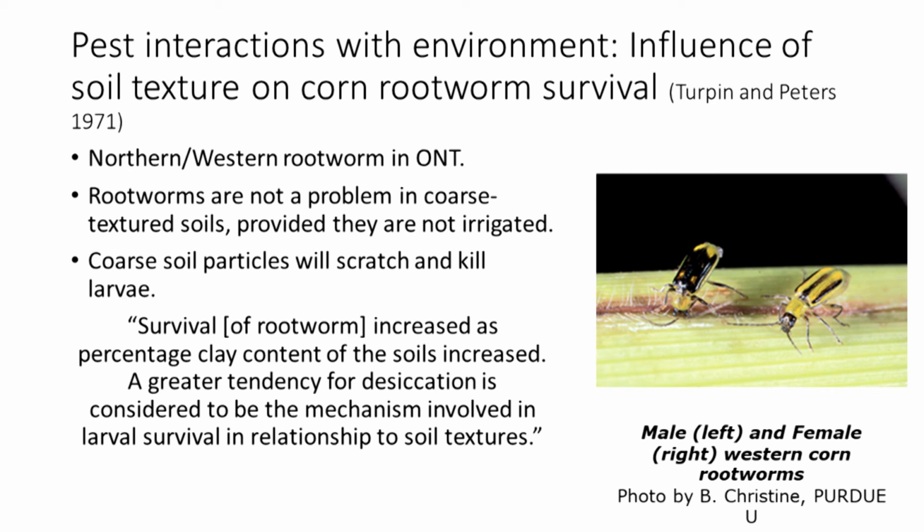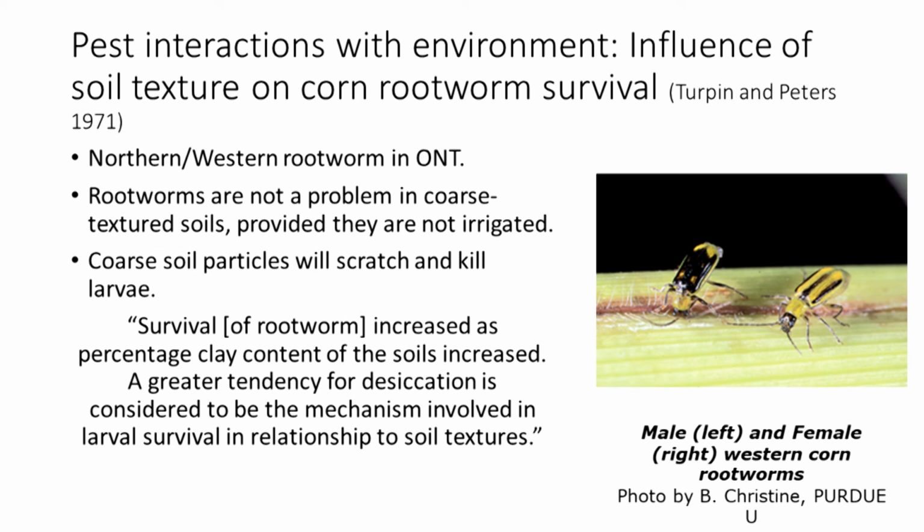And as they get scratched, they're going to desiccate or dry out. This is a quote from a paper in the 1970s, so like 50 years ago. Survival of rootworm increases as percentage of clay content of the soil increases. So clay is not as abrasive, it's not going to scratch these little larvae. A greater tendency for desiccation is considered to be the mechanism involved in larval survival in relationship to soil textures. So the more you can scratch and desiccate, dry out those larvae, the more protection you're going to get from that soil type against rootworms.